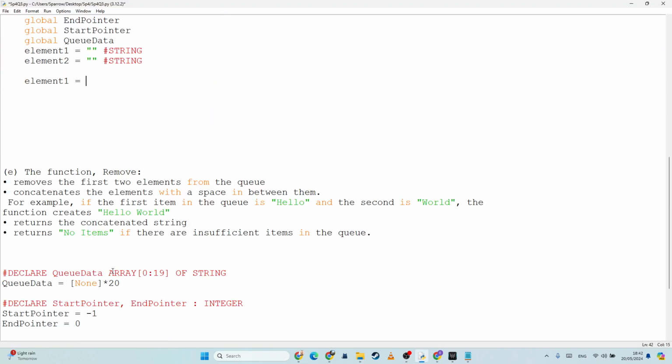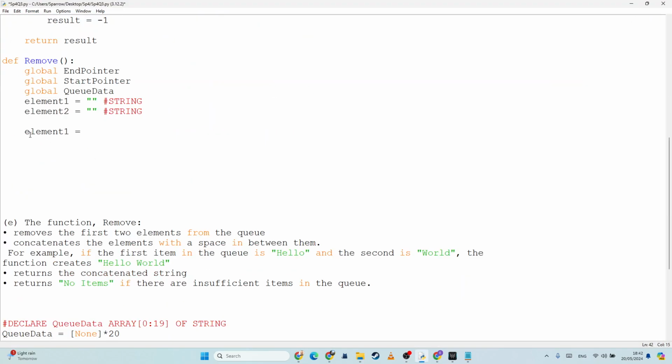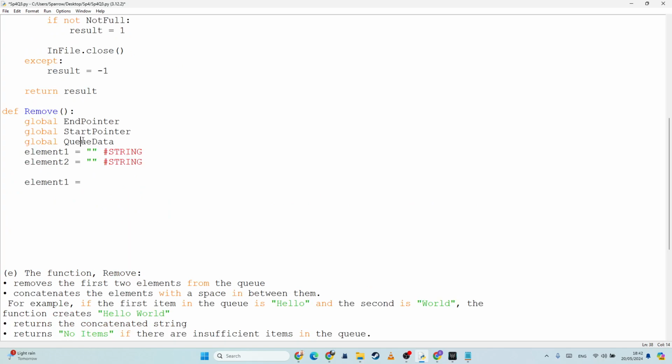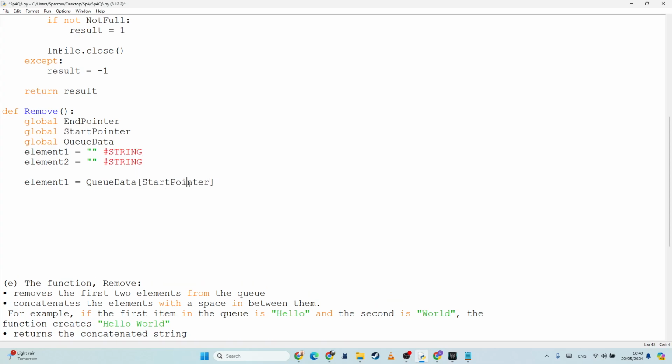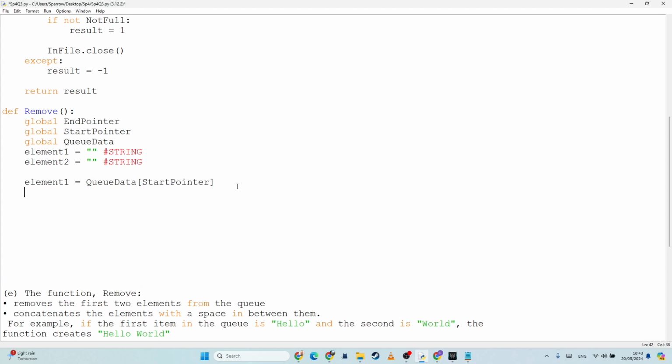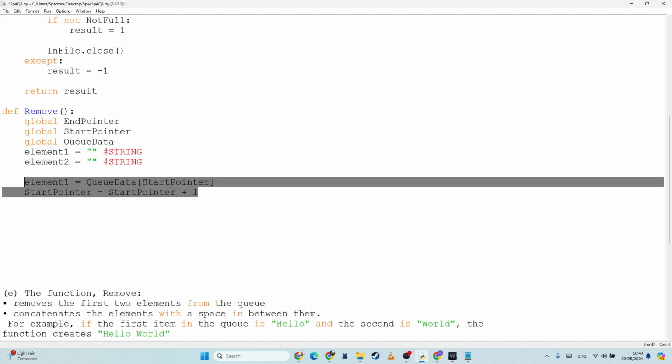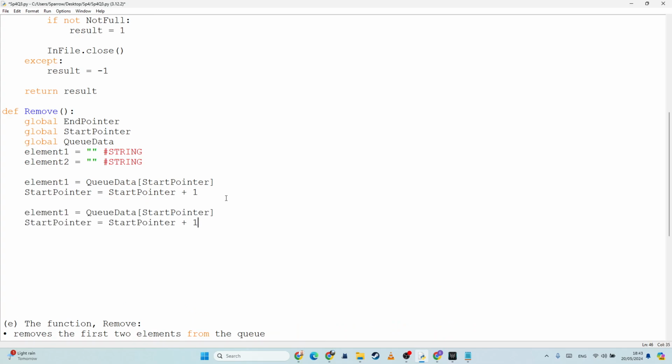Okay, so let's try that. So the element 1 becomes equal to the queue data. Sorry, not head, the start pointer. And then we're going to do start pointer equals start pointer plus 1. And then I'm going to do exactly the same thing for the second element.